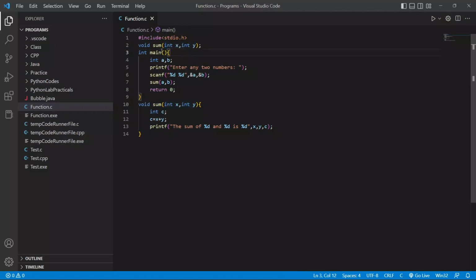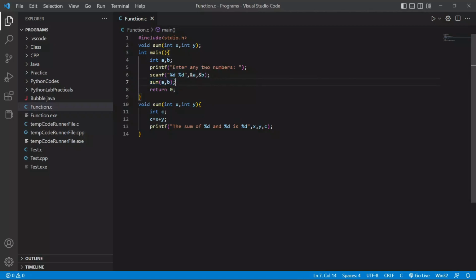All right, then the next thing is the control would move over here to main. So the execution of the program will start from here. It would allocate space for two variables, that is, integer type a and b. Then this message is printed as expected, and here it will expect two integer values from the user, and then this part is the function calling.